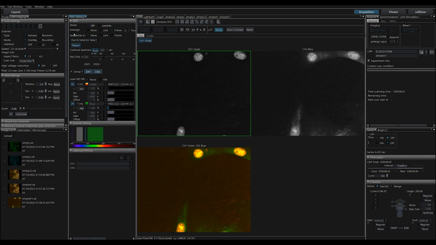So this is average, that is line and frame. We usually keep it on line, or we can keep either. If we keep line, the sample will be scanned along the line and it will be averaged so that it will form the image. And if we keep frame, the sample will be scanned throughout the frame, then it will be averaged. So if the signals are not properly coming from some areas, on averaging we will get a better resolution.